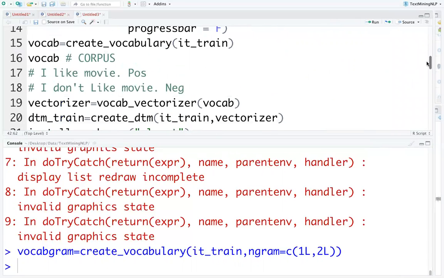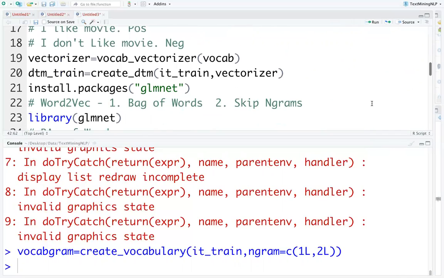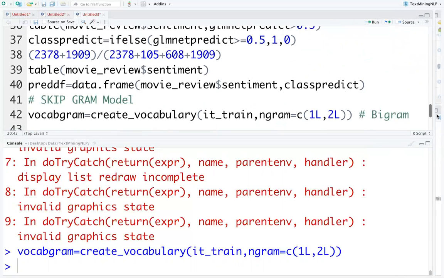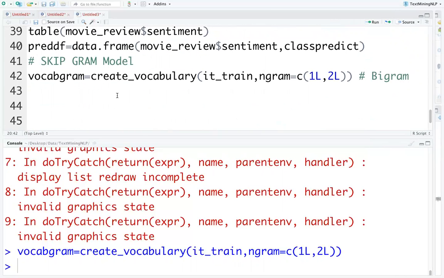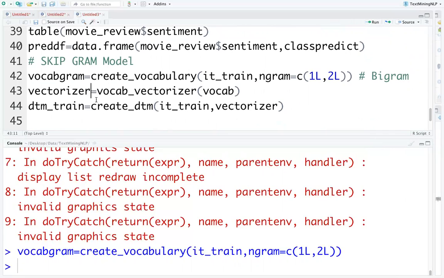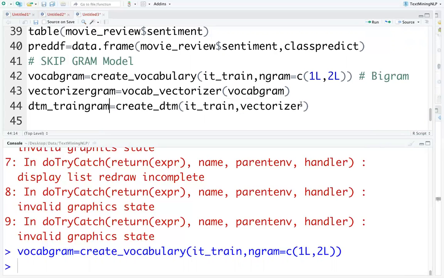Once we have done that, the rest of the process is the same. You can copy the commands from the top. So vectorizer gram is equal to vocab gram. Then DTM train gram is equal to IT term vectorizer gram.